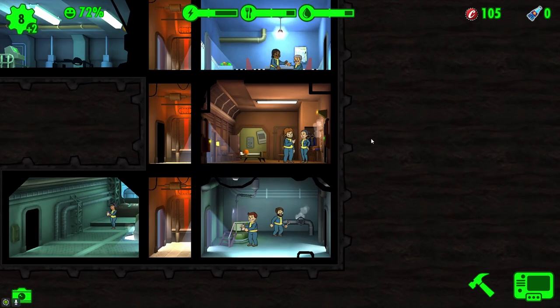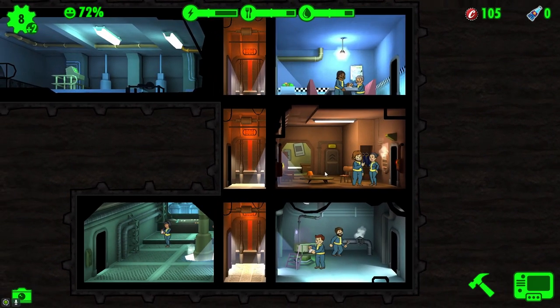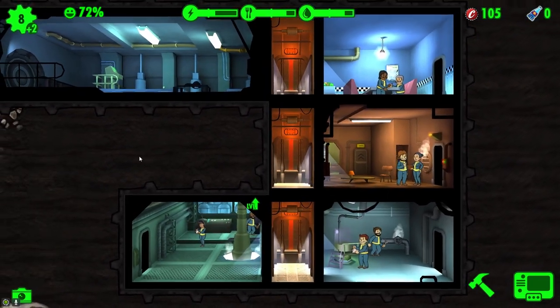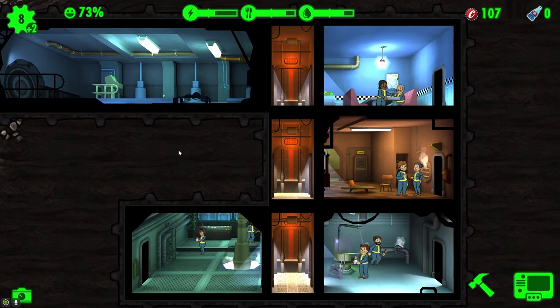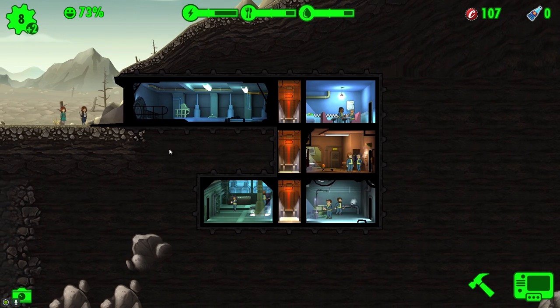Now these two will get to know each other and eventually, well, I won't spoil it for you. But they're gonna make babies anyway. And after that happens, she comes out pregnant. That lasts a day. The next day, the baby is born. The day after that, the baby is old enough to work in your vault. So yeah, this is Fallout Shelter.